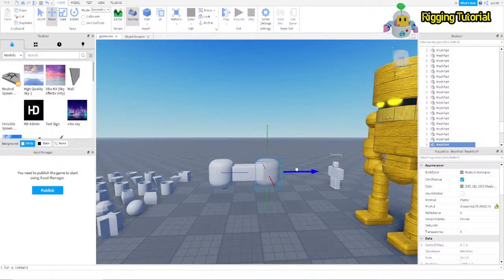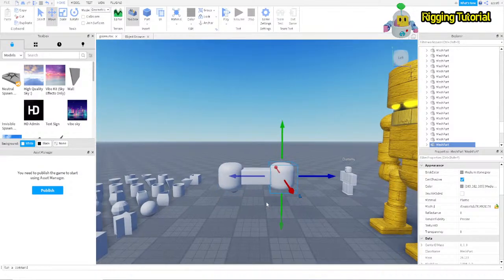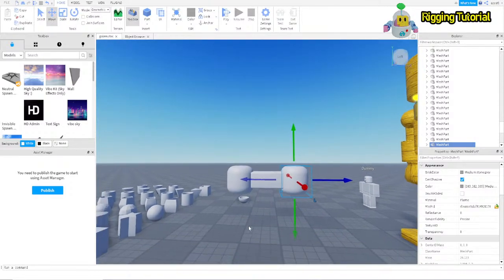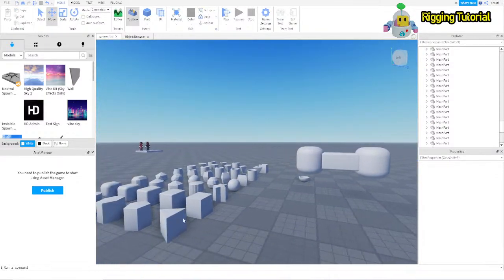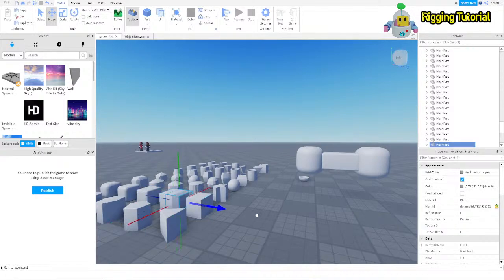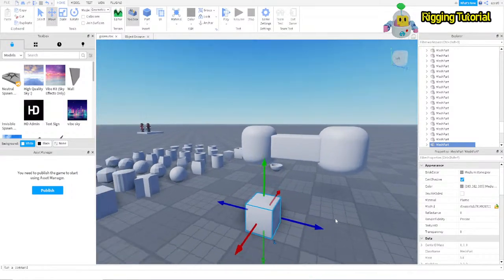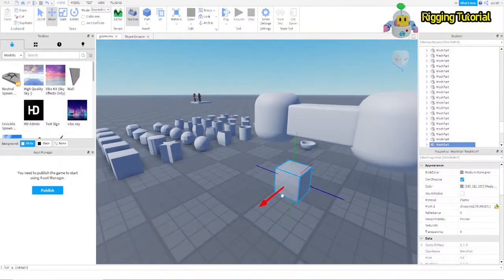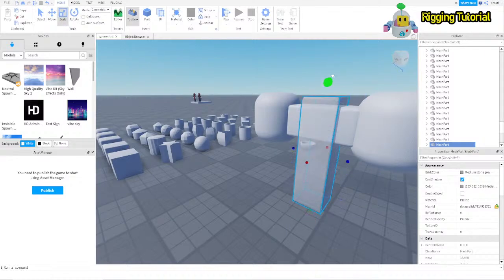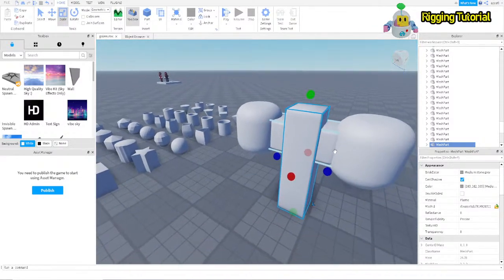Then Control D, then we just place it over here, and that's okay. Probably we can add another little part over here. What about if we add this thing? And then we just go here. That's it. Then we just scale it. Okay, that's okay.